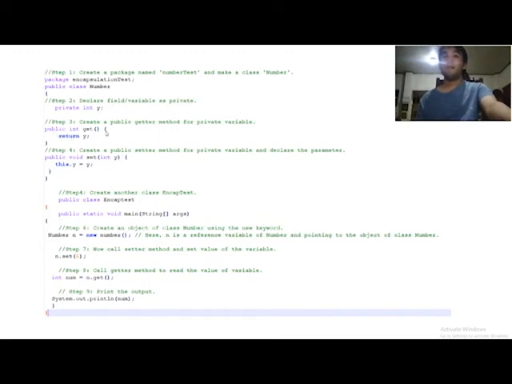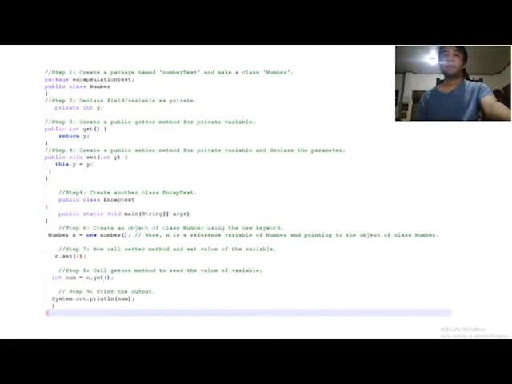The fifth step, I'm sorry, it says fourth step, but it means fifth step. The fifth step is to create another class called Encaptest. That's basically it. And the sixth step is to create an object of class number using a new keyword, and we set that as n.